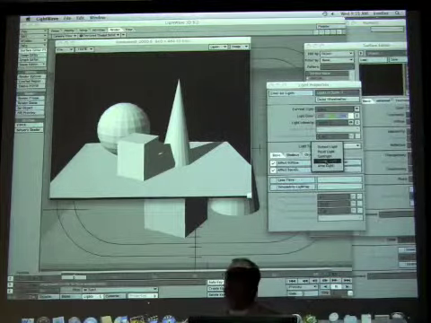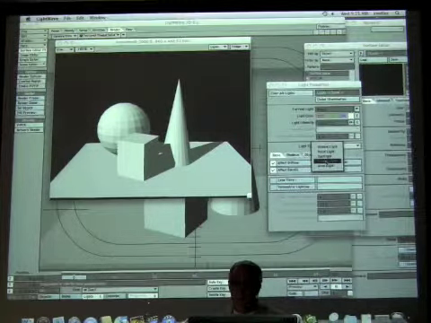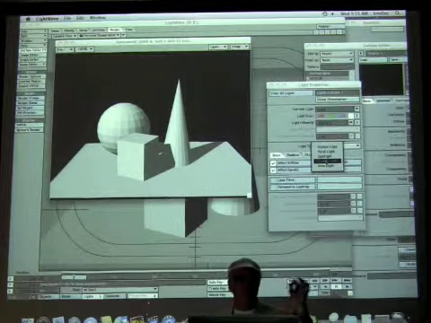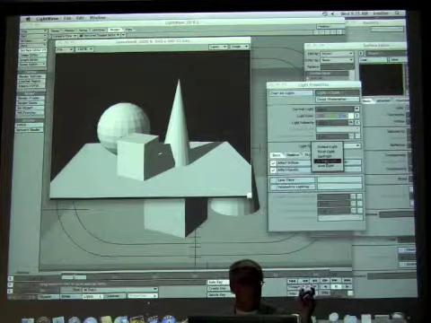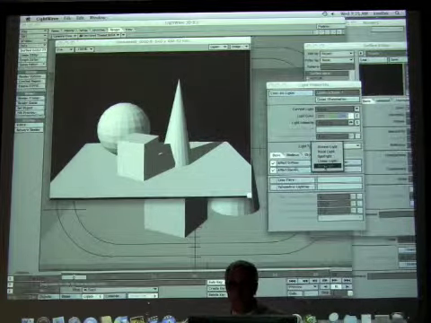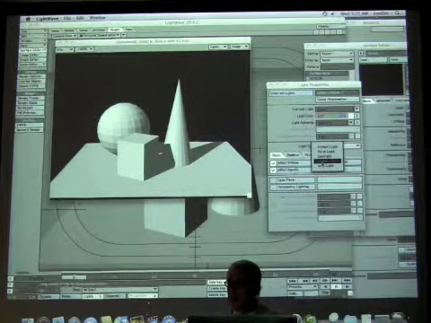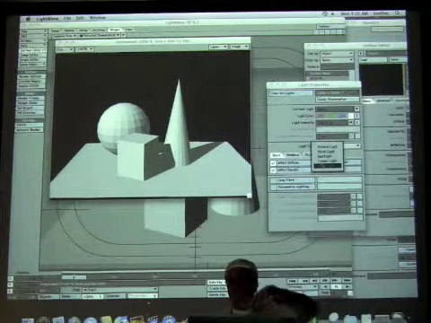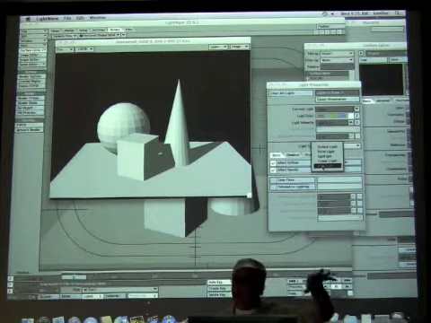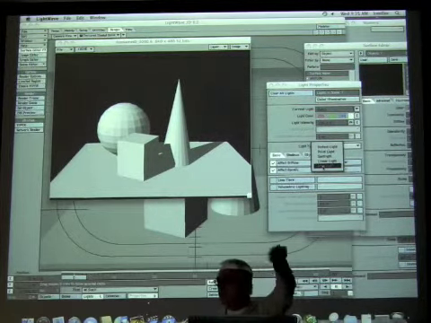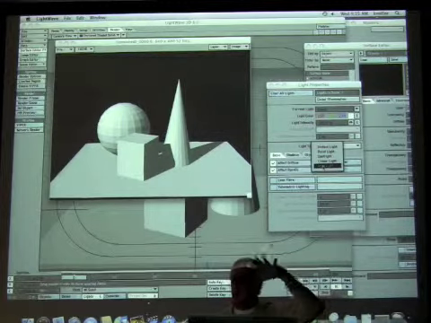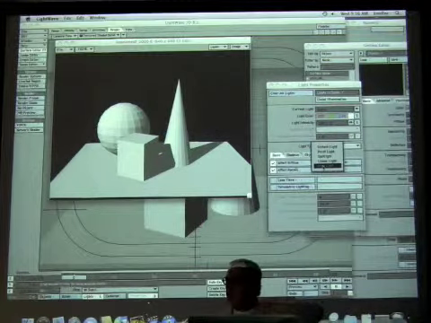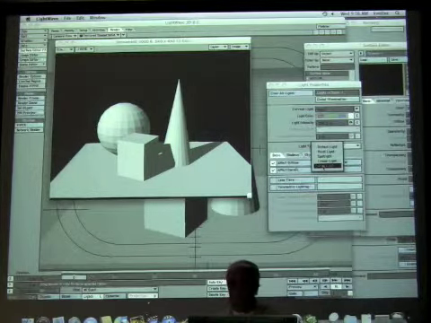Linear lights are like fluorescent lights. What they are is an array of point lights. So they are 4 point lights in a row. An area light is an array of linear lights. So it's 4 linear lights in a grid. So what this simulates, if anybody's had photography, is one of those nice big box lights that projects a nice soft area of light, and it creates some really nice soft shadows.